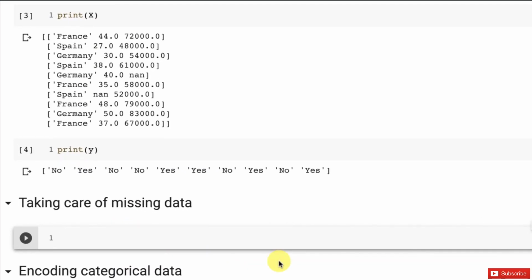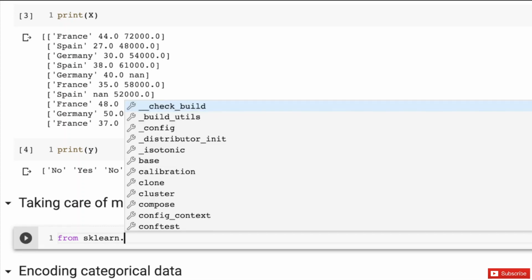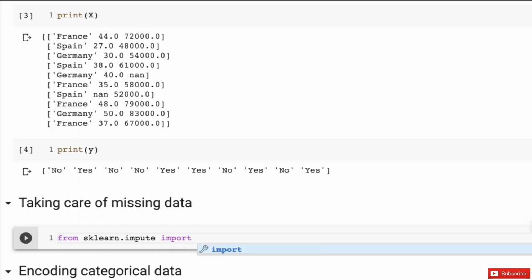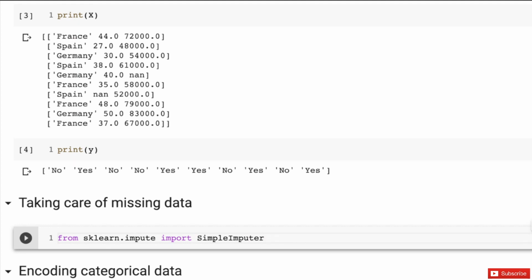Perfect. So first, since this class belongs to Scikit-learn, we're going to start here by going from Scikit-learn, which has the name sklearn. So sklearn, then remember, in order to access a module, we have to add a dot, because actually this SimpleImputer class, which we want to import, belongs to a certain module of Scikit-learn called impute, this one, impute. And from this impute module, we're going to import, there we go, the SimpleImputer class. See, Google Colab really assists you well. SimpleImputer class, perfect.